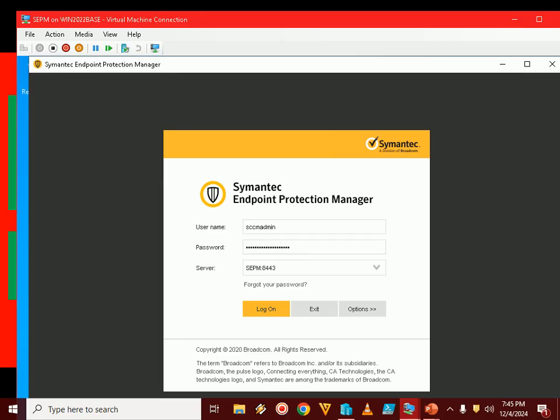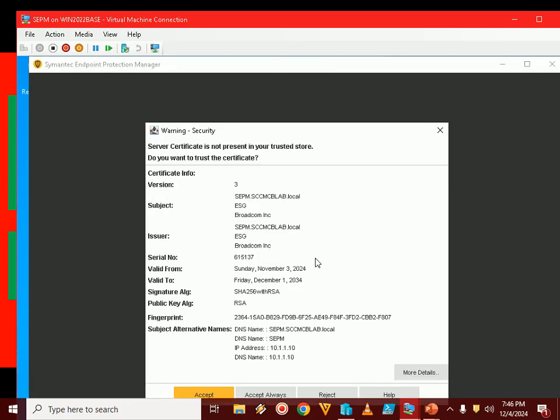I have given the username as SCCM admin and the password of the SCCM admin account, which is an Active Directory password only. And now I will say log on.